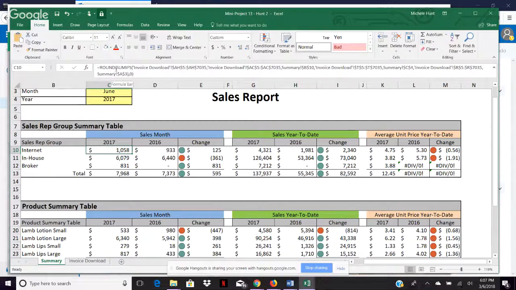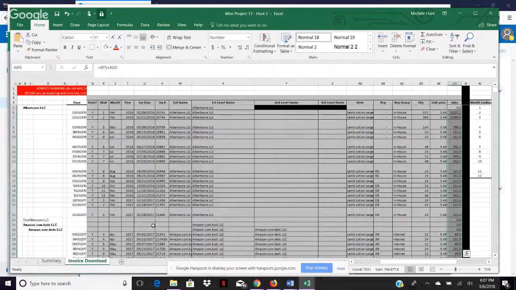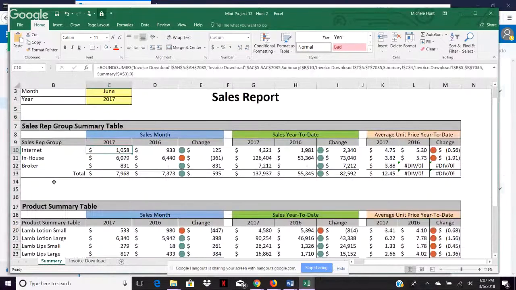So this is what I have. I did a SUMIFS. If you look at my formula, I rounded it just so it would round up. Okay. So my first one is invoice download. So I took SUMIFS and I took AH5 to AH. So let's go to the AH column. So first I took the sales column, right? Because remember, I want my sales by month, right? So that's my first one.